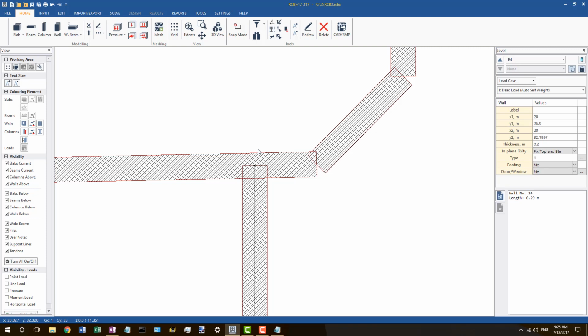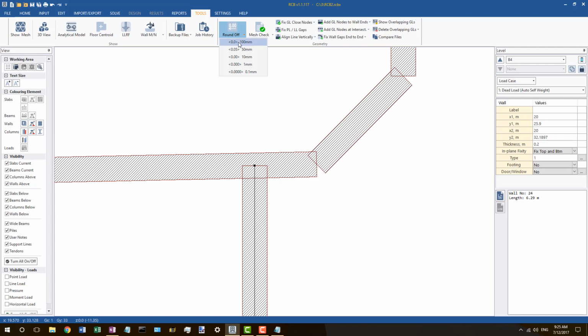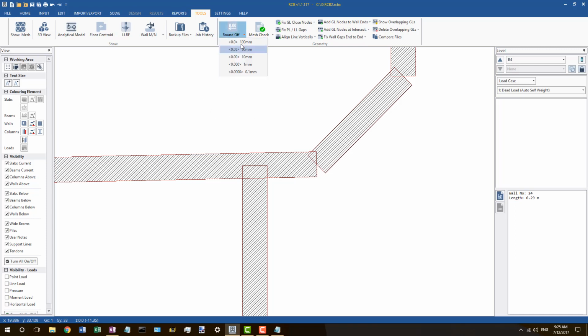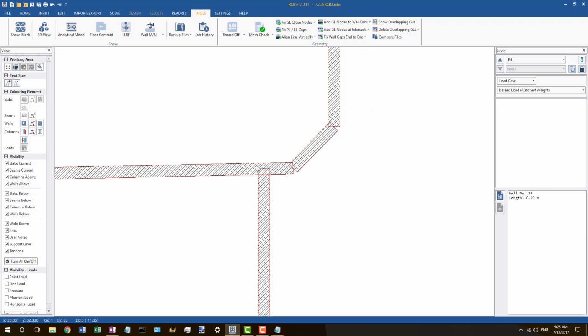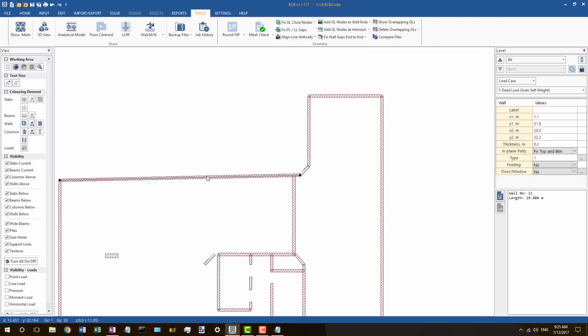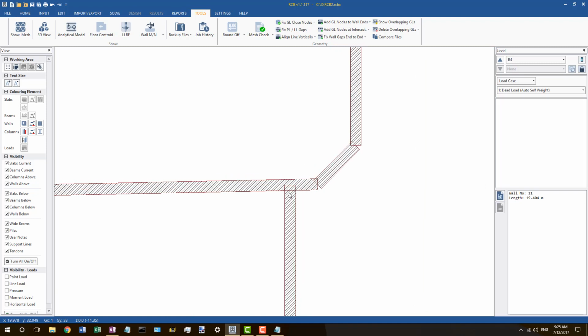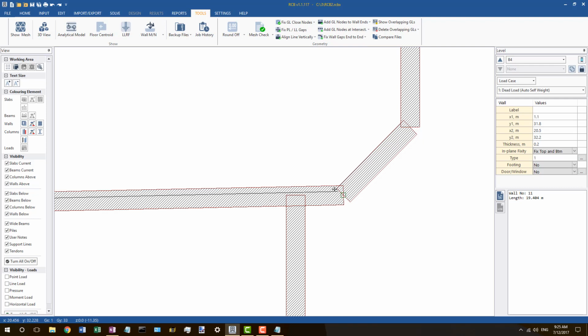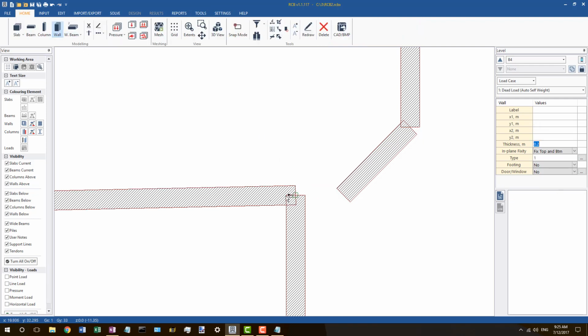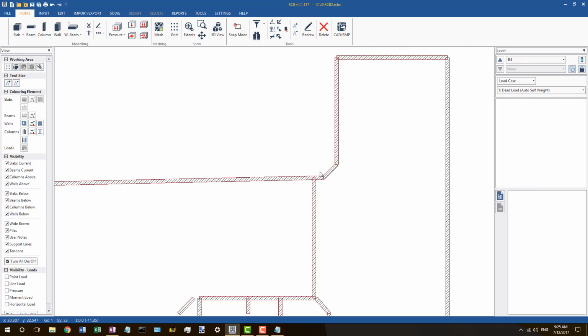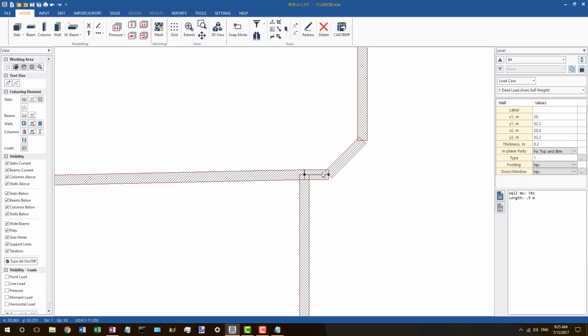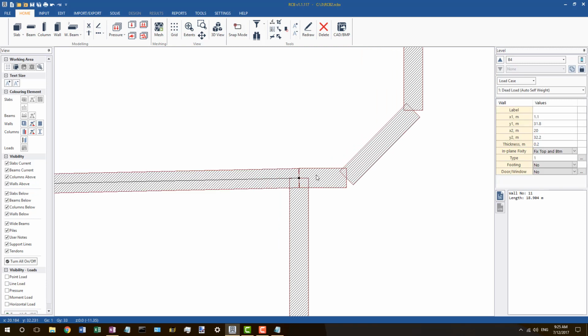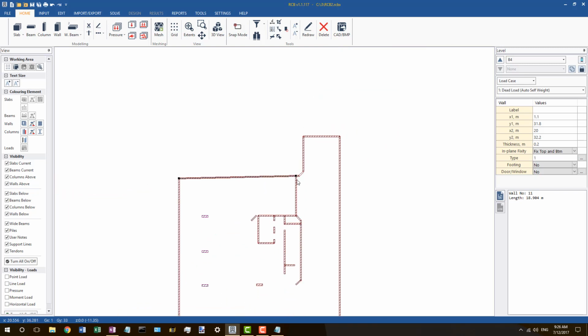We could keep it like this, but we just have to keep in mind that if we were to ever round off the job, so for example, not having anything selected, going tools, round off, we would lose this information again and reintroduce a meshing error. As this is basically a not so critical area, this wall is just below ground, a pile wall, for example, a better way might be to hit Ctrl Z to undo, pull this wall back to the intersection and then simply draw another wall from here to here. So we've basically sacrificed the accuracy. This is obviously slightly different to what will be built on site, but we now have everything to one decimal place, and there will definitely be no issues here with the meshing or the analysis.